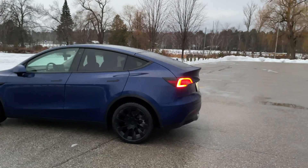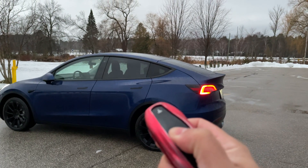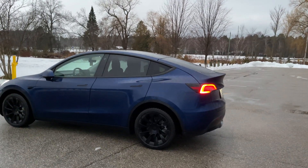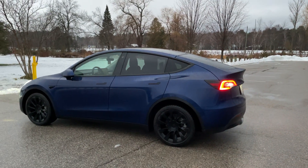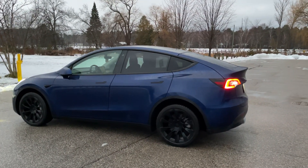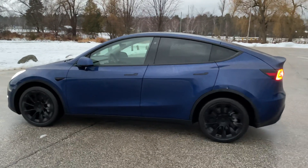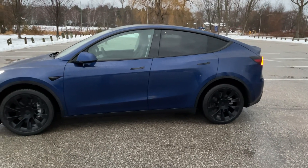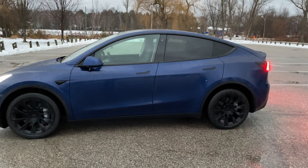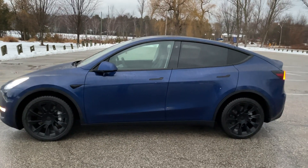Let's try reverse. Hold the button until it starts to flash, then hit the reverse button. You'll hear the parking brake disengage and the pedestrian sound come on, and it's moving by itself. I have it set to 12 meters right now, but for some reason it just kind of stops — not sure why — it just keeps doing that in the empty parking lot.